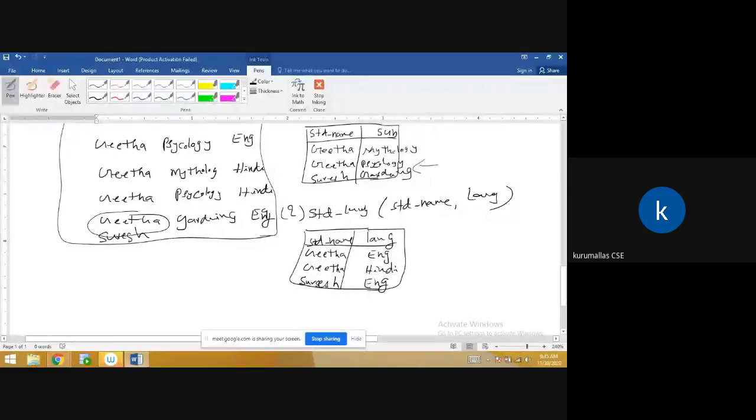Then we can take care of update anomalies from the decomposed table, right? So here, if you want to update this table, we can update directly in one row. Here, if you want to update the original table, we have to update in English and Hindi also, right? This is about fourth normal form, right?